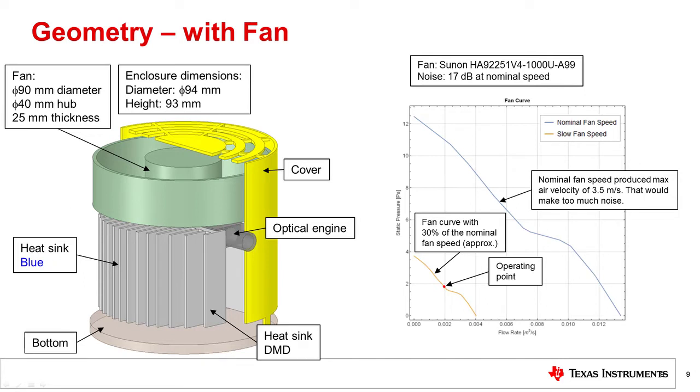One of the objectives for this project was to add a slowly moving fan to assess the effect of forced convection compared to natural convection flow. For this purpose we picked one off-the-shelf slowly moving silent fan, less than 17 decibels at nominal speed, and then assumed that fan would run at 30% of its nominal speed. The fan curve on the right describes how the static pressure depends on volumetric flow rate through the fan. Blue fan curve represents nominal speed and yellow curve, which was used in simulation, is for 30% of nominal fan speed and would guarantee an extremely low noise level.